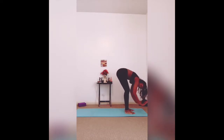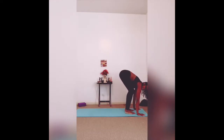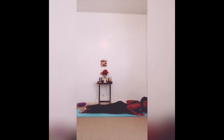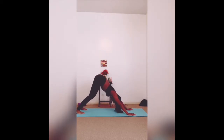And as you exhale, you're folding forward. Inhaling here in a half lift. Exhaling, hands are to the mat — you can step or hop into plank. You're inhaling here in plank. Exhaling as you lower down to the mat. You're inhaling, coming up — hands can come right next to your hips, and that helps to push up into up dog. And as you exhale, you're flexing those feet again, sitting back into downward dog. Deep inhale and exhale here in down dog.